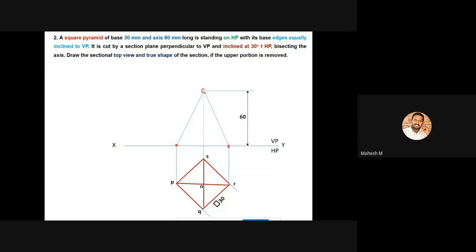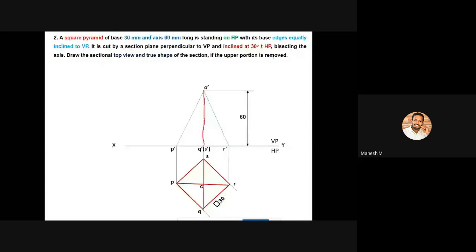So this one will be called the apex point, and these particular lines will be called slant edges. Please don't forget these words, because you'll have conditions like slant edges or apex in the problem. The top point is called the apex, and the slanting edges are called slant edges. So you'll have 3 lines. Here also you should create the line, because you can see this Q to O line.